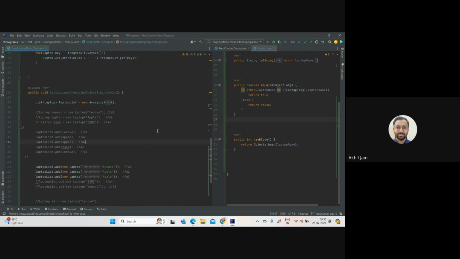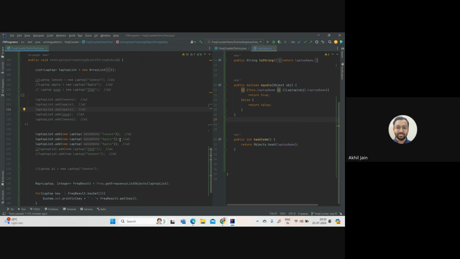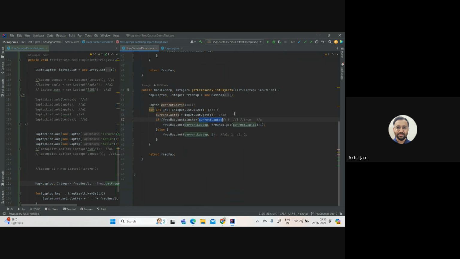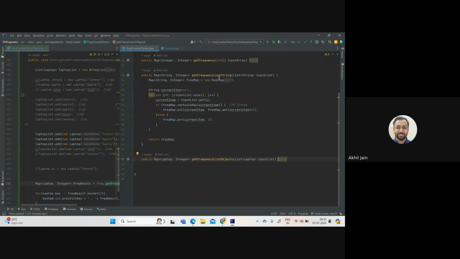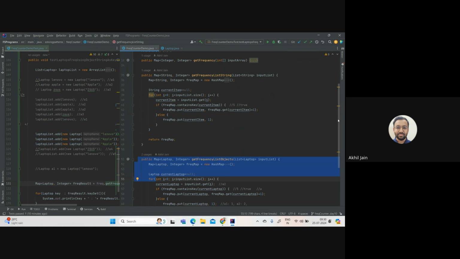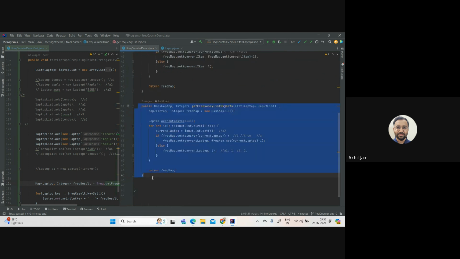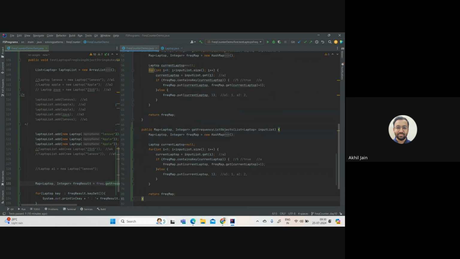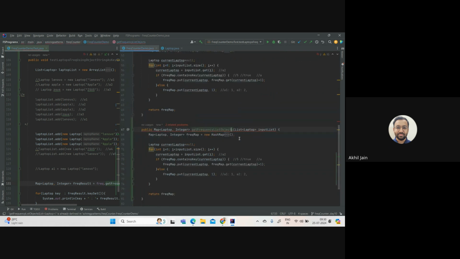Let's say this. And over here, what we're doing is passing it over here. Let me create a new method which will do that logic. Actually, I don't need to create a new method. Let me do one thing: I'll copy this and create a new logic. Here, instead of working on the objects, I'll work with object string as key.